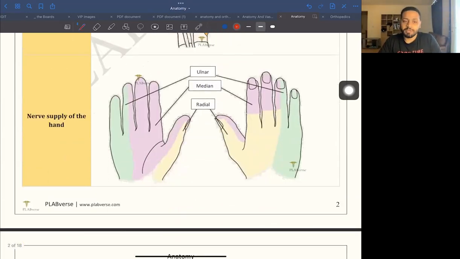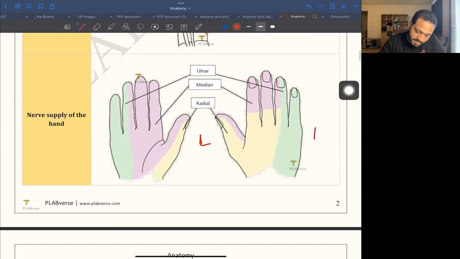Your nerve supply is quite important as well, and we're going to discuss nerve injury at the end of the session, which is a very important topic. All right, so your nerve supply, the sensation of the hand. Obviously this is your thumb, so that's lateral, and this is medial, and on the other side it is medial as well. You can imagine what I'm saying. And since you have a flexion here, this is the palm, and on the other side this is your dorsum.